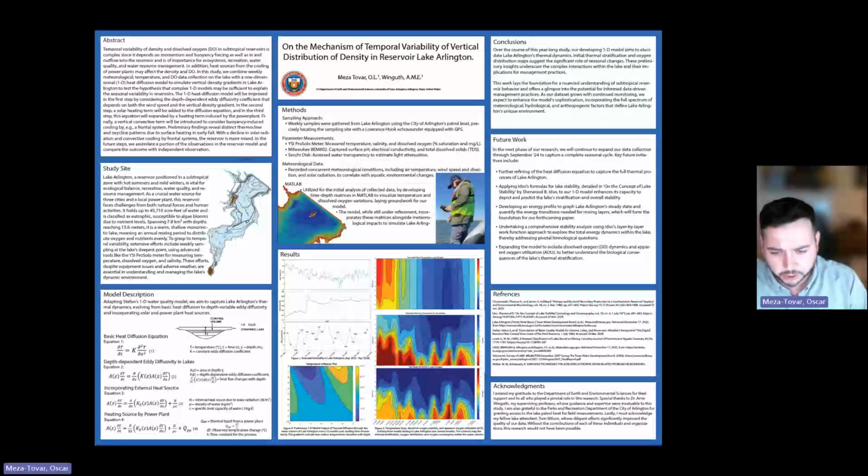Let's start off with figure 1. This is my seasonal variability in Lake Arlington. The top one is going to be my average temperature. The middle one is reservoir storage. And the bottom one is wind speed and direction. So these were taken from September through last week, because I didn't go out today.